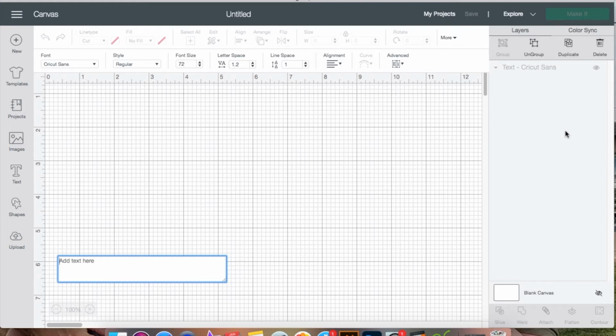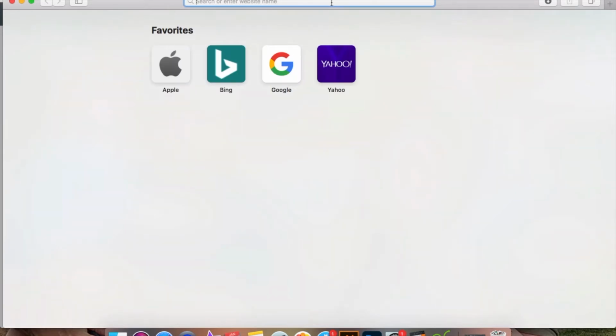So now I have Cricut Design Space already loaded on the computer. What you're going to want to do is go to one of a few different websites, which I have shown in other videos, specifically dafont.com. You can download fonts from them. The specific font that I'm going to be working with today is on dafont.com. I'm going to load Safari, which is down here. You can use whatever web browser of your choice, Google Chrome, it all works the same. I'm going to go to dafont.com.